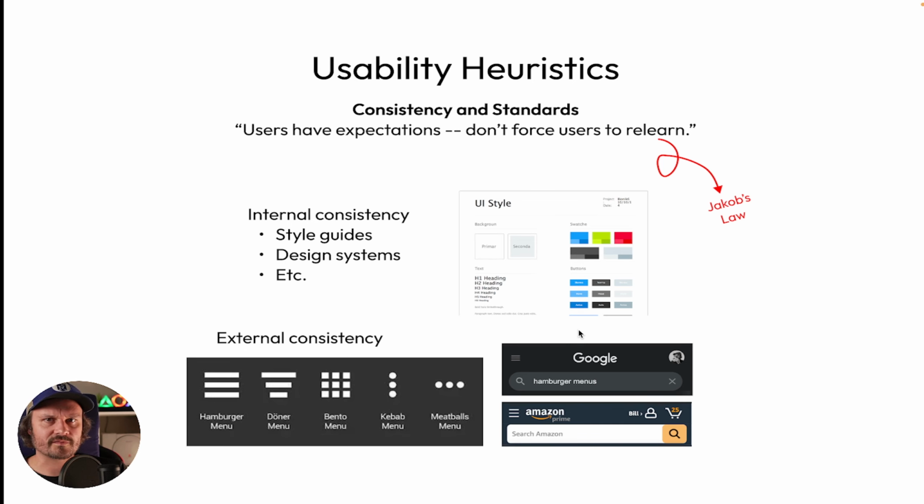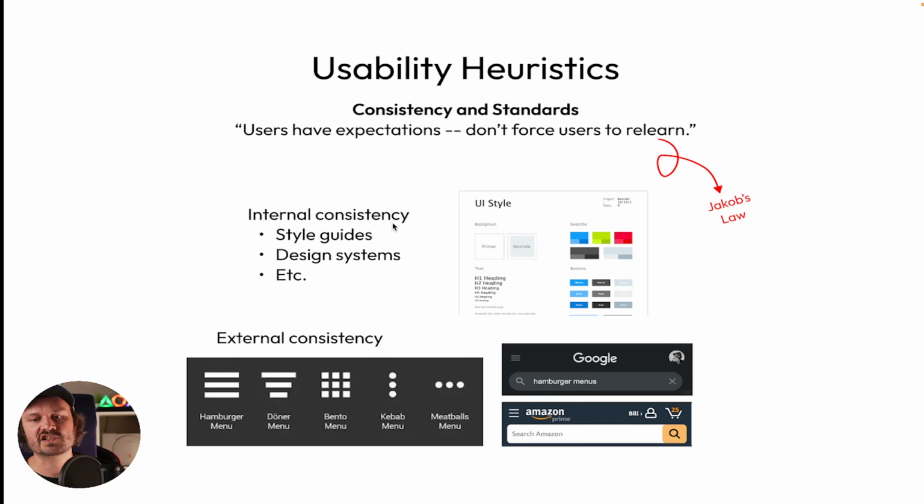Depending on what you're working on, it may reduce trust. For example, if you're working on an e-commerce app or website, and one page isn't consistent with the next, that may very well reduce the feeling of trustworthiness, and you might see conversion fall off because of that. So that's something you want to keep in mind.